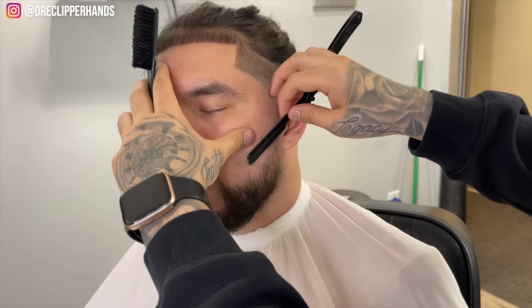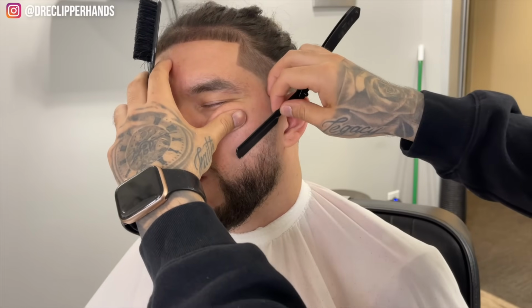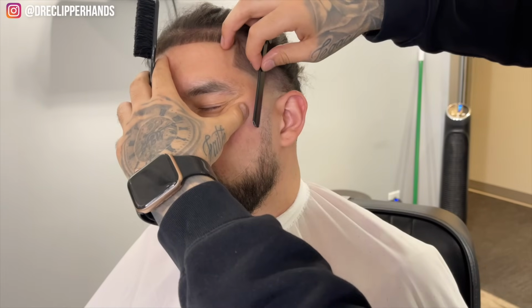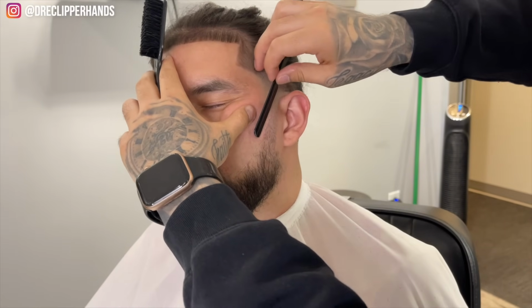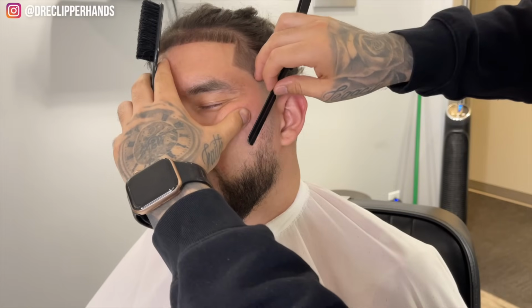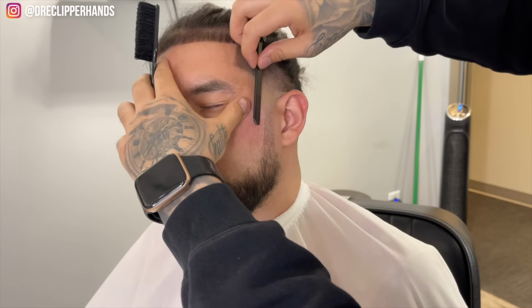And now for the beard, I like to start at the top of the beard or the bottom. In this case, I started at the bottom, and we just want to establish that line. And now we're going to go to the top, and I'm going to meet those 2 points in the middle. Very similar to what I do with the arch. This helps me have reference points so I don't push his beard down too low.